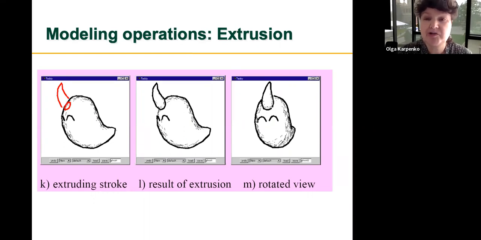And then you rotate the shape, and once you're in a different plane, perpendicular to this extrusion stroke, then you can draw another stroke, right? And it would essentially take, in this case, the circle, and sweep it along the other stroke to create a three-dimensional shape.